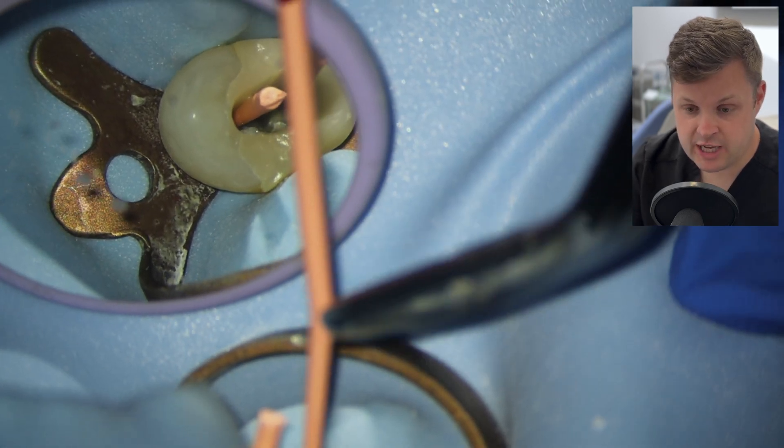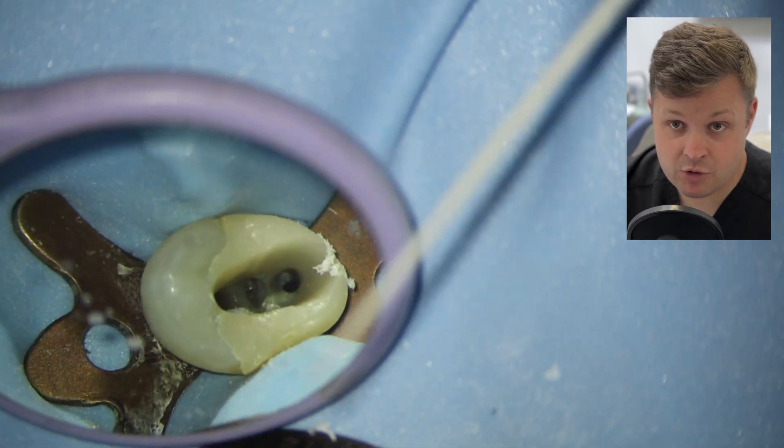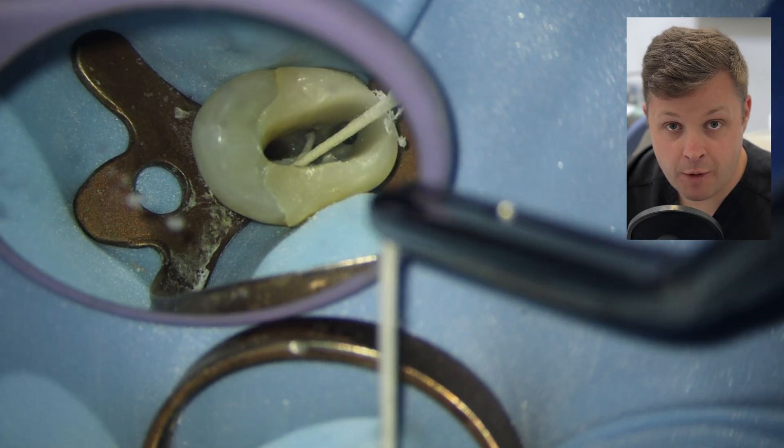I know the working lengths. We're going to fit the cones to that working length and feel for a bit of tug-back, so we know the GP cone fits snugly with the shaped apical end. Looking at the comfort radiograph, the GP points are within the radiographic apex — slightly short of the radiographic apex — but I'm personally happy that this is at the right working length. I'm now assessing the cavity caused by the excess dentine removal. Remember, this isn't a perforation — I stopped myself before the perforation occurred.